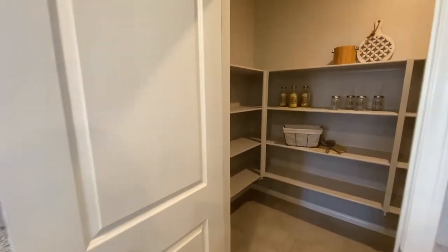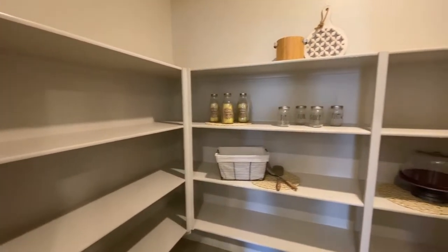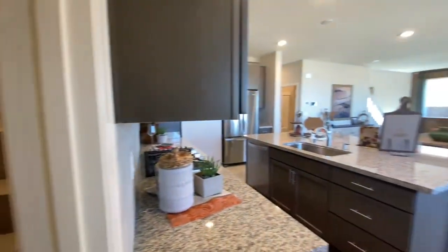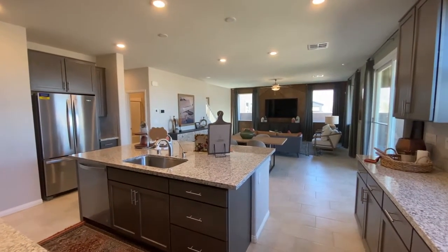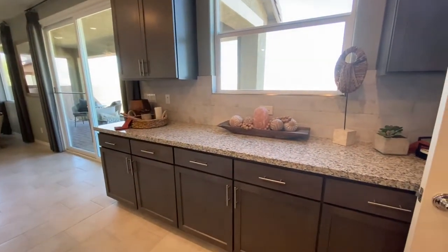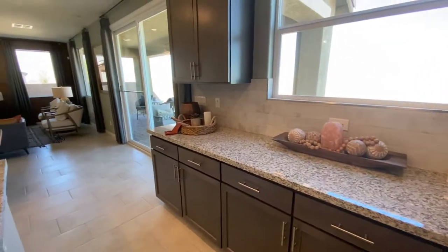All you'll have is a little piece of granite that just goes up about four or five inches. This is a big pantry. Just so you can see this view again — it's pretty neat. You have this whole space here, so if you like to do holidays or like to cook, there is plenty of space for serving.